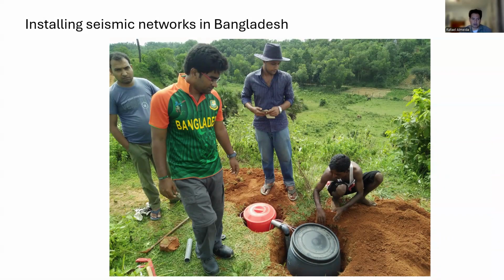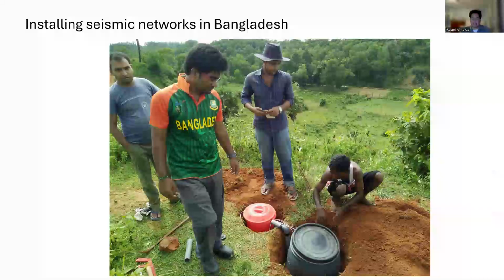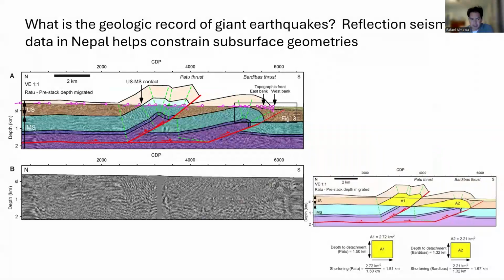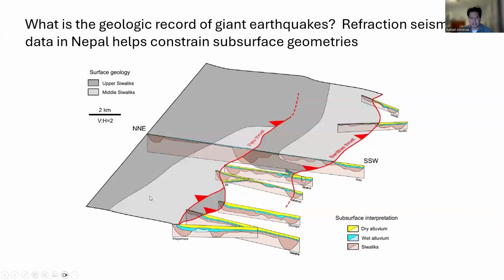And geodesy is another tool that I commonly use. I am interested in convergent margins from subduction to collision, and I'm going to show some of the projects that I am working on currently. In this project, I'm using active source data from Nepal to constrain the geometry of the youngest fold and thrust belt deformation there. So you can see these active faults, how they're deforming. We can model shortening rates.